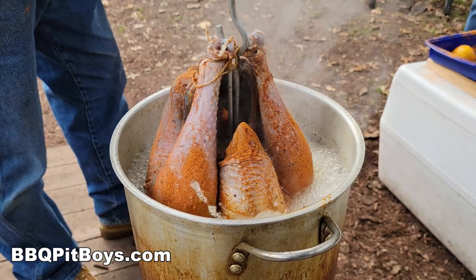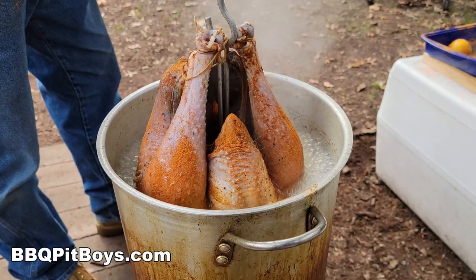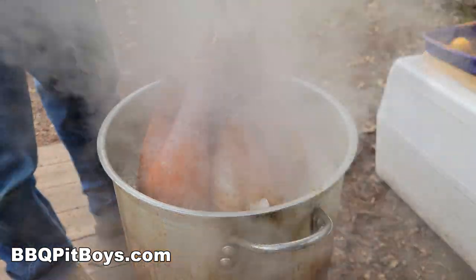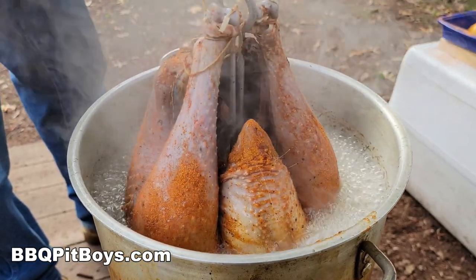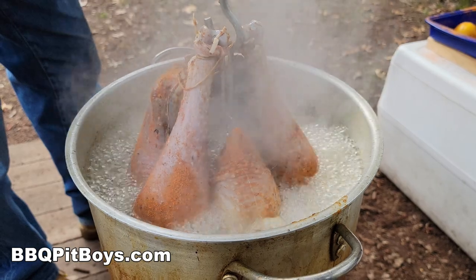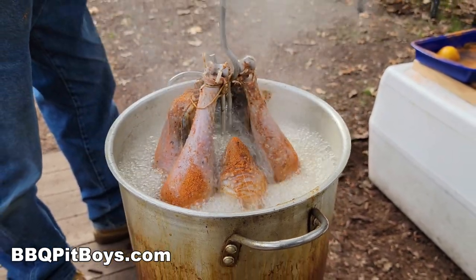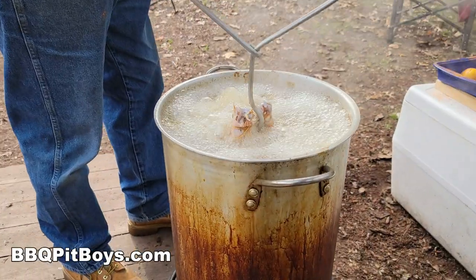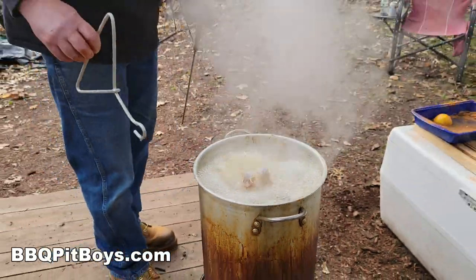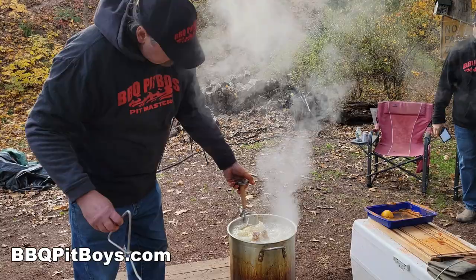There's a reason for doing deep fried turkey — it's awesome. The best turkey you'll have. Just tell your mama you're doing the turkey this year. Actually, let mama cook her turkey; just cook this on the side. You don't want to upset mama and her turkey. We've got the perfect fry going, and you want to monitor your temperatures with your frying thermometer.